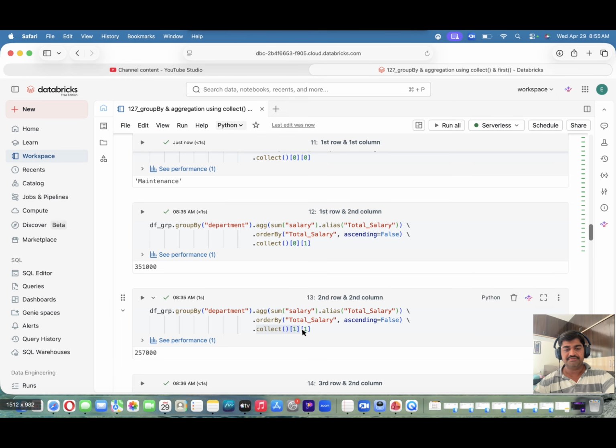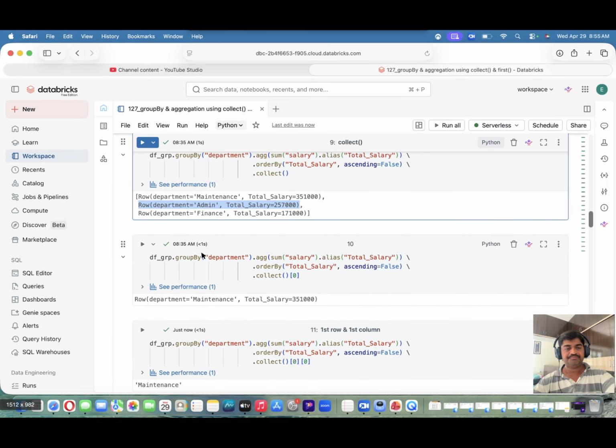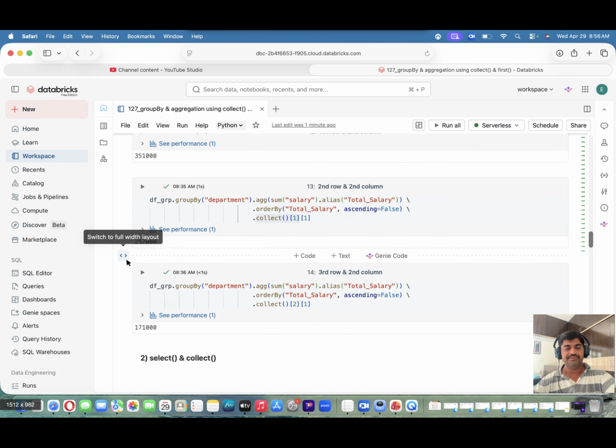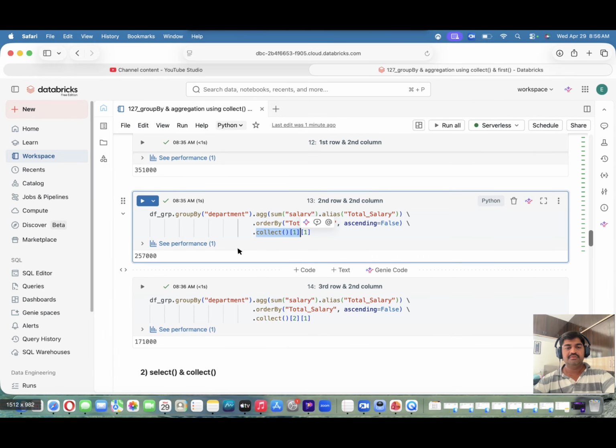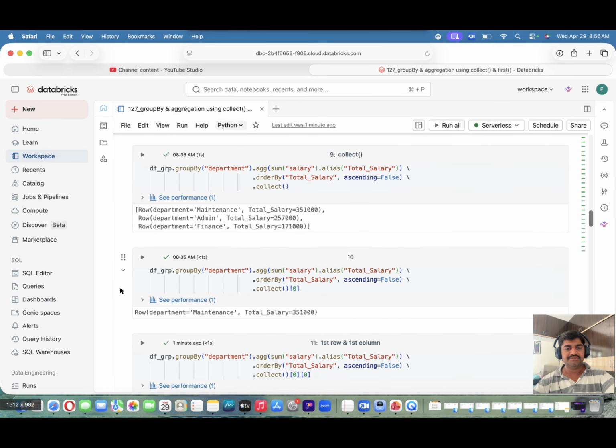On top of index 1, I again gave index 1. In this row, index 0 means admin, and index 1 means this value, 25,700, which we are getting here. Collect()[1][1]. Next, collect()[2][1]: from here, this is index 2.